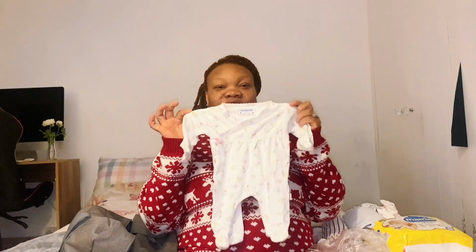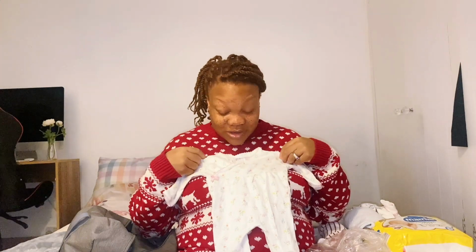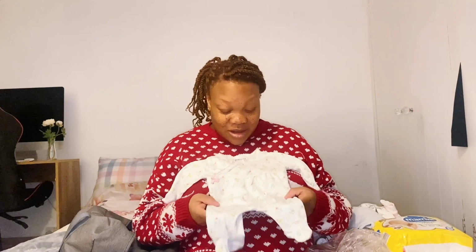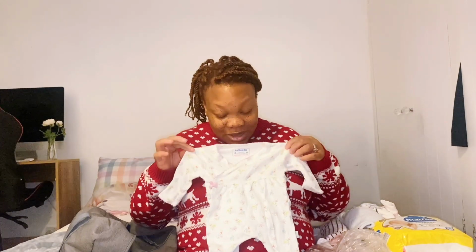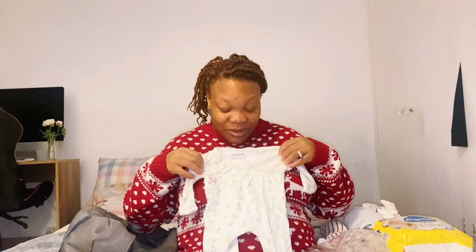I remember Brielle wearing this when she was little, in the hospital, and I kept it. I'm pleased that I kept it, even though obviously, when we have our next one, let's see what gender it is. And it's another little girl, so baby girl gets to wear this, and I get to do a little comparison of when Brielle was wearing it and when baby's wearing it.